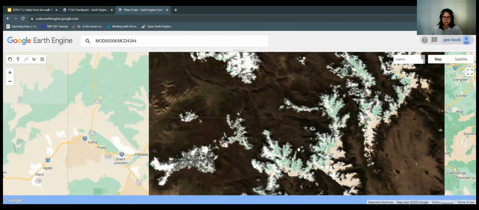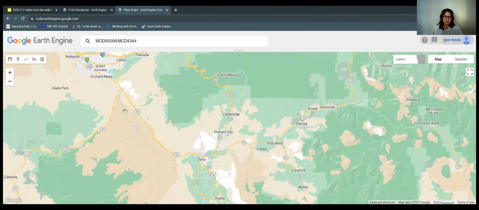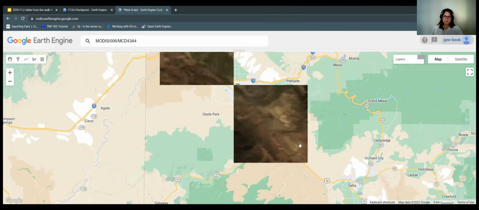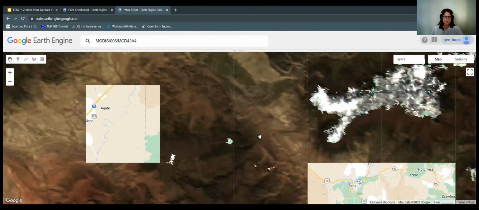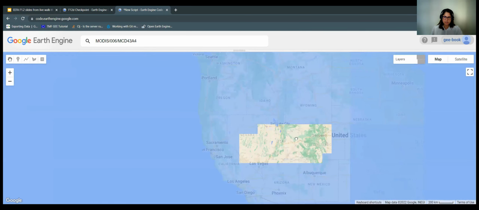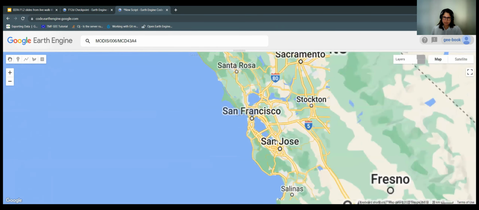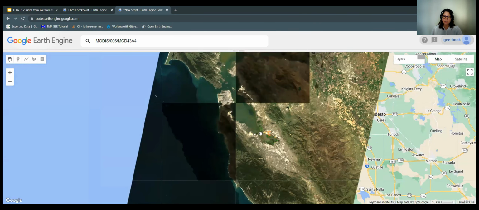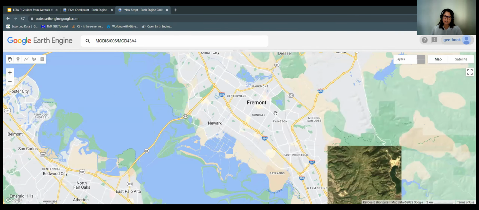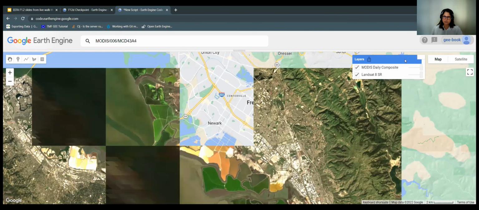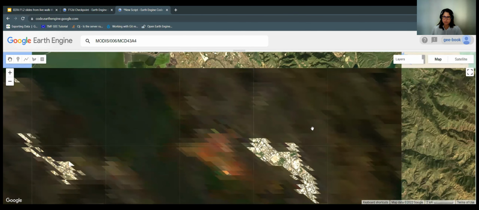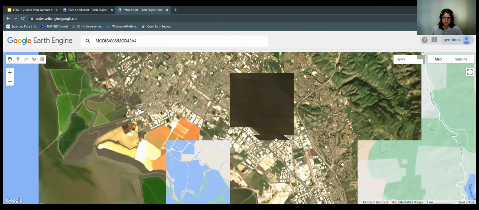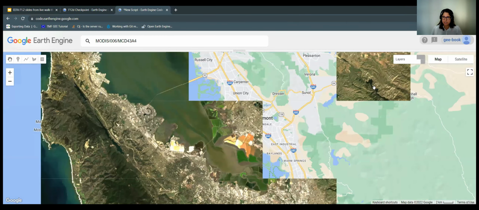But for the other areas, you can see that we have data, and you can work with these pre-made composites. And we're not gonna go into this in this chapter. For the next chapter, you'll see spatial resolution, temporal resolution. But if you zoom in, you can kind of see the differences here between spatial resolution of MODIS and Landsat. But you'll see that in the other chapter. But just a sneak peek, so you get excited about that.